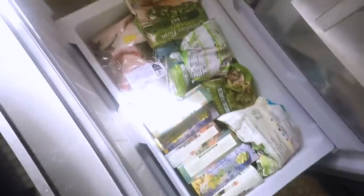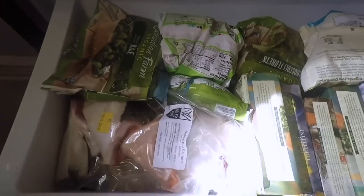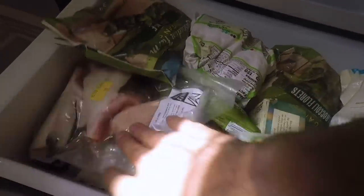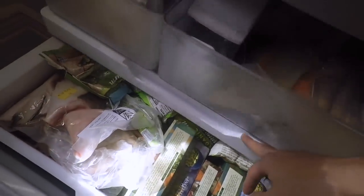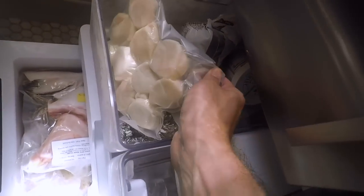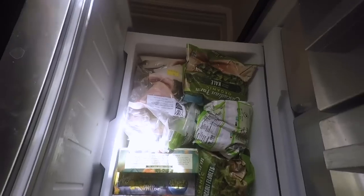Here's my freezer, which is just full of stuff — including frozen fish. These are salmon collars I bought recently. There's frozen kampachi, frozen bread, frozen vegetables — always handy to have in case you need a quick vegetable for dinner. I've got some trout, Acadian redfish, frozen scallops. My freezer is so full that it almost doesn't close.